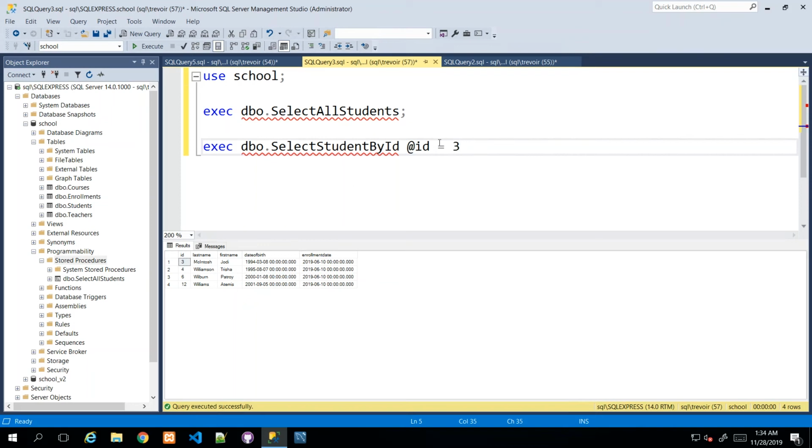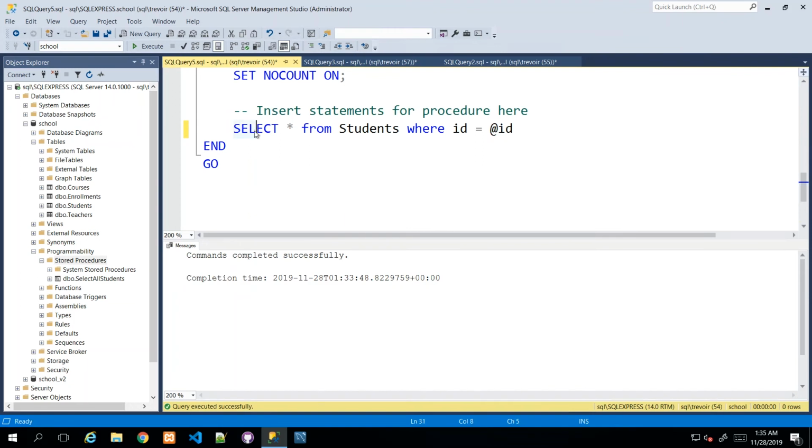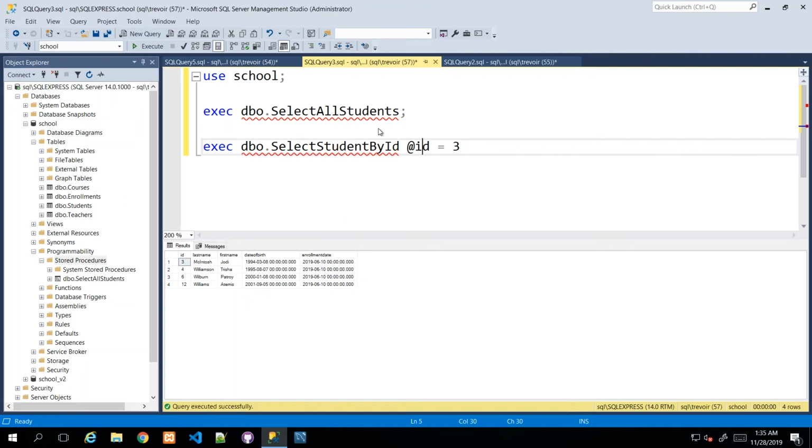So I want, or I expect that when I execute this statement and I run my stored procedure passing in the value 3 into the ID, it will execute this select statement where it's selecting from the students table where the ID value in the column is equal to 3 because that's what I'm passing in as the parameter value.